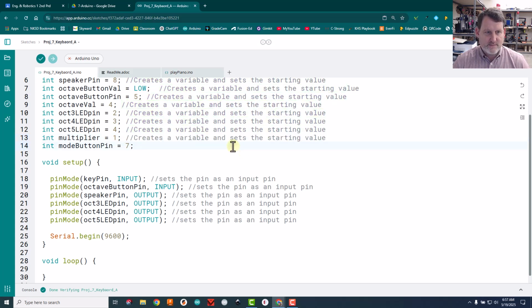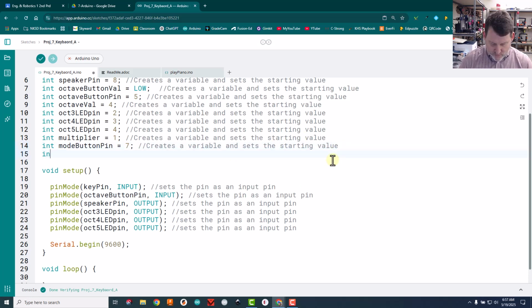Copy this down here. So we create a variable and set the starting value. That's the purpose of this. And then here we need one more integer, and of course we're going to do this one as the modeButtonVal, or maybe just modeValue, or val, even easier. And we're going to set the mode to 0 to start with.